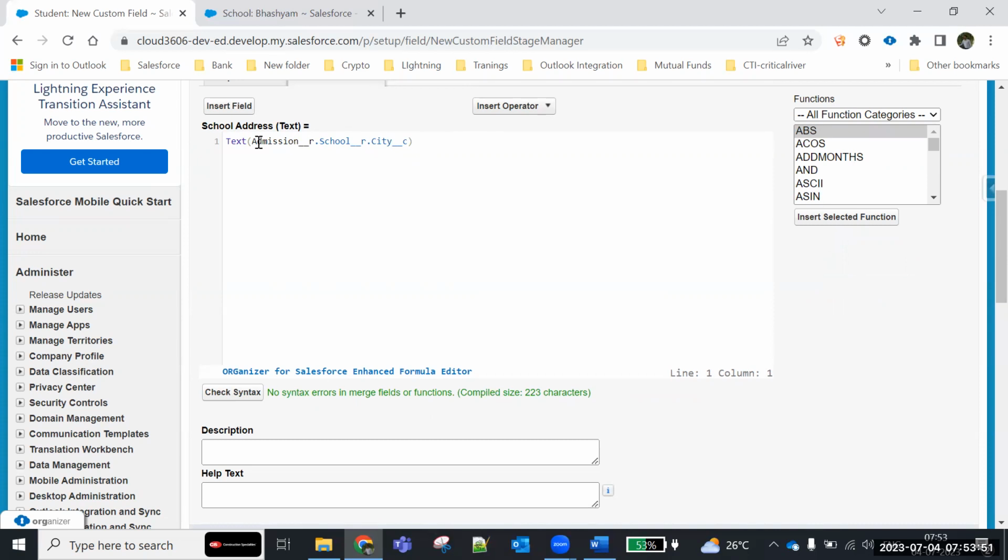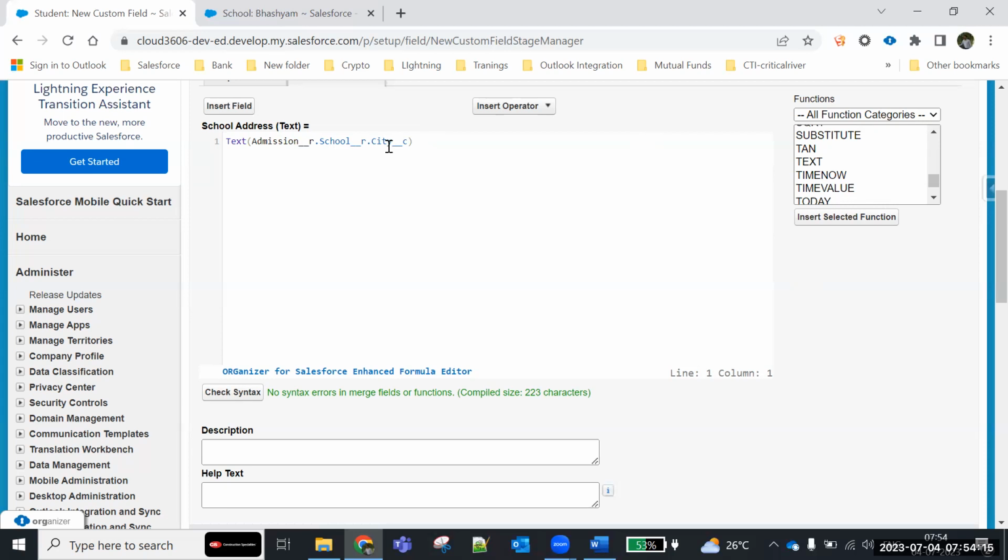If you are referring to a pick list field or multi-pick list field in your formula, either you have to use is_pick value, if there is an if condition or something, which we'll see in validation rules, or, if you want the name of the pick list field or the text of the pick list field, use text.